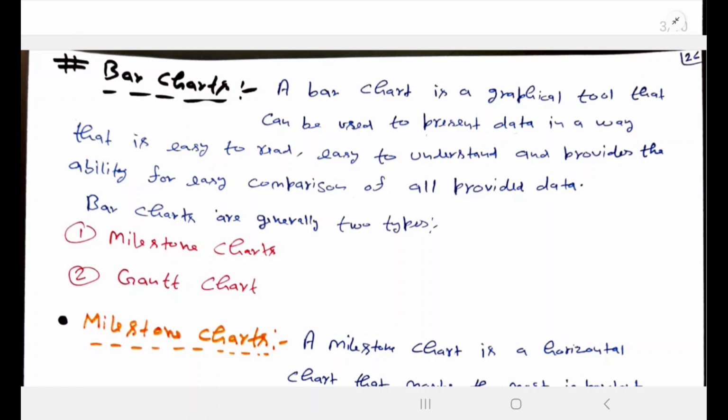As we have discussed, we will graphically represent our work and our schedule by these charts, that can be used to represent data in a way that is easy to read and easy to understand, and provide the ability for easy comparison of all provided data. Bar charts are generally of two types: milestone charts and Gantt chart.